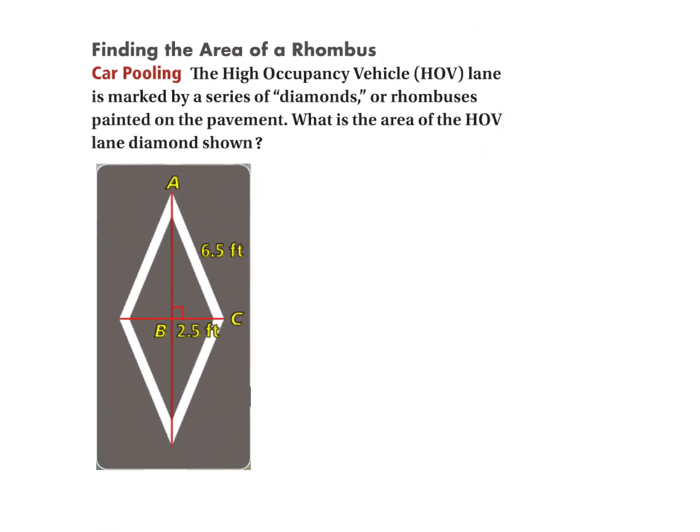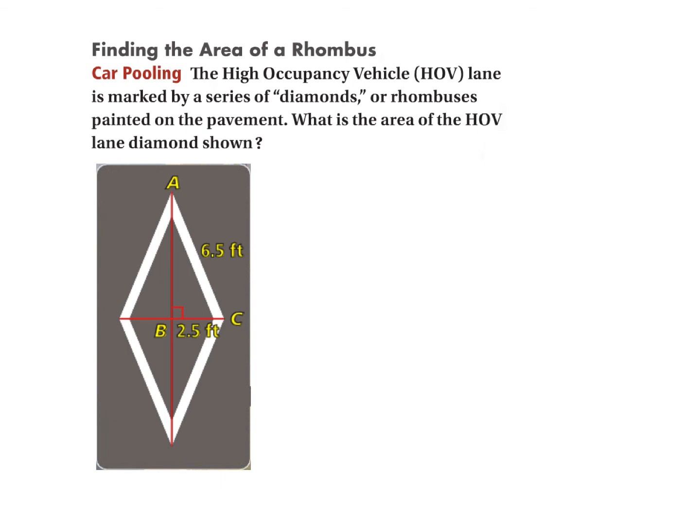Last one. The high occupancy vehicle HOV lane is marked by a series of diamonds. So this is in bigger cities. I've seen it in Dallas, Chicago, Las Vegas. It's on the interstates usually. Whenever you get into this lane, you usually have to have 2 or more people in your car. You have to stay on it for a while. You can't change lanes and exit, and people usually move pretty quickly. The speed limit's a little higher usually. And it's supposed to help promote traffic and that stuff. But anyway, long story short, this is a rhombus.